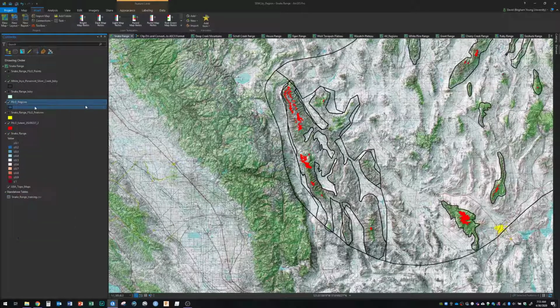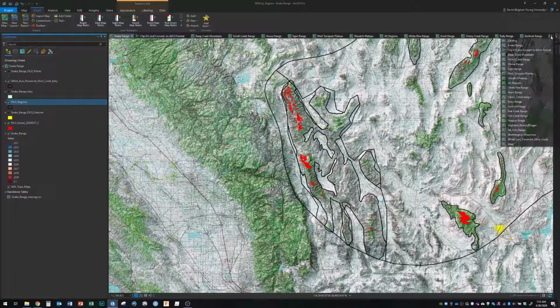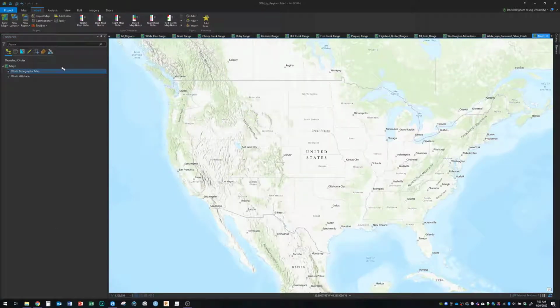So I'm going to copy and paste this into my new document. I'm going to be modeling the Spring Mountains and the Sheep Range in southern Nevada. So I'm going to call this Spring Mountains Sheep Range.